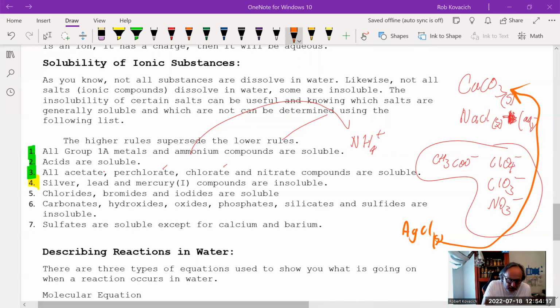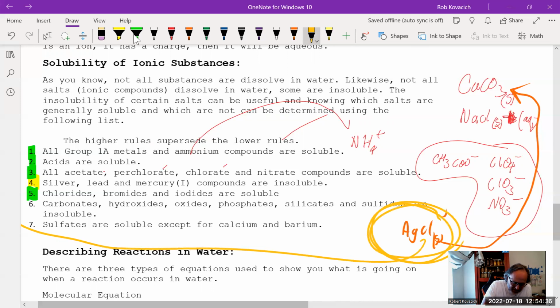All right, so the next one here is a solubility rule. So chlorides, bromides, and iodides are soluble. Okay, so if I got any of those on a substance, it's soluble. So hopefully you're paying attention. You realize, well, wait a second, this one right here has a chlorine on it. Why does that rule not apply? It doesn't apply because the silver rule comes first. And the silver says, we are going to stay stuck together, even though the chloride would like to not stay stuck together. So since the silver rule is higher, it overrules the chloride rule, which says I want to separate from you when I go into water.